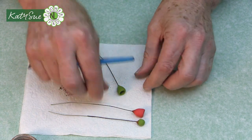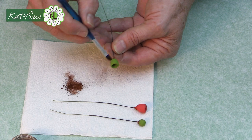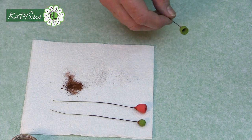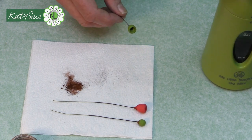Just going to go around the bottom. And then once we've done that, you do as many of those as you need, we're going to then steam them. So we're going to just steam those, a little bit of steam.